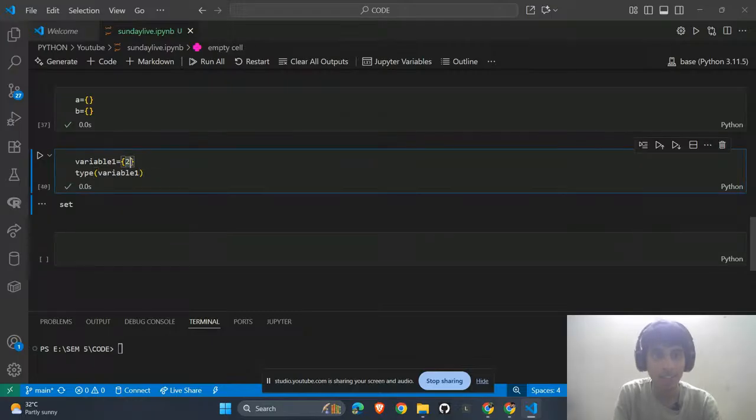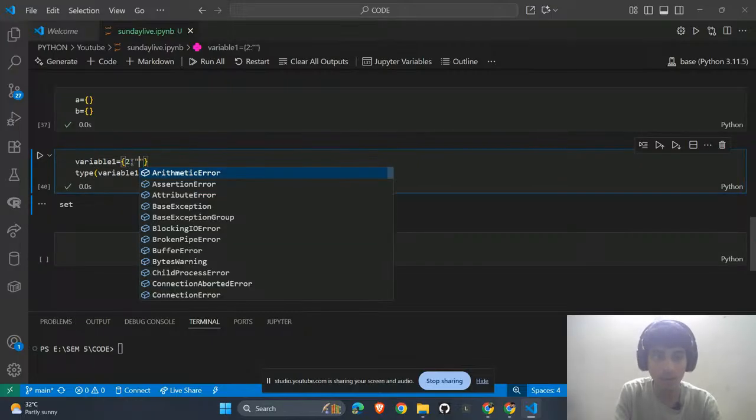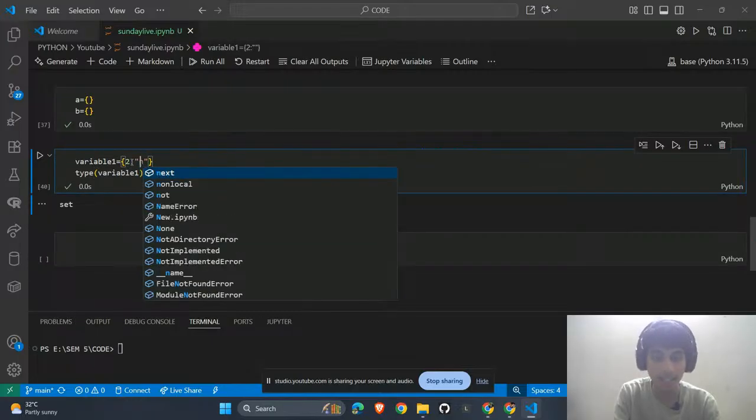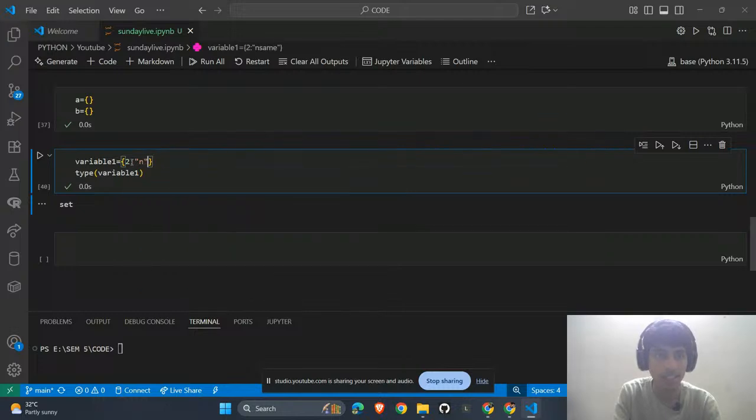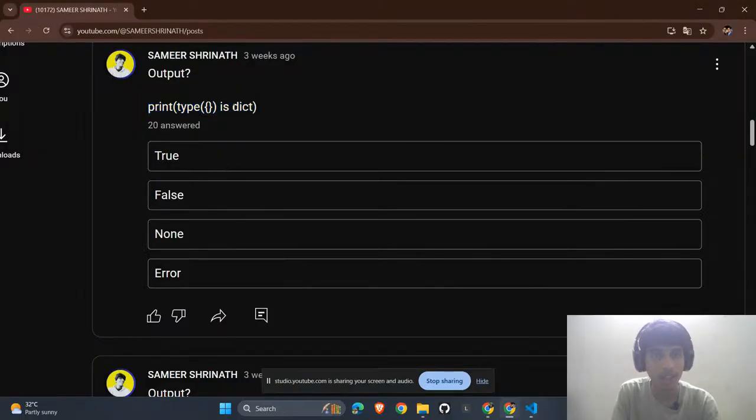It is set. But if we put a key value pair here, like name and let's write Sam here, it is a dictionary. So for this question, the type of this, since we haven't put any element here, is dict, and it will give a true result.